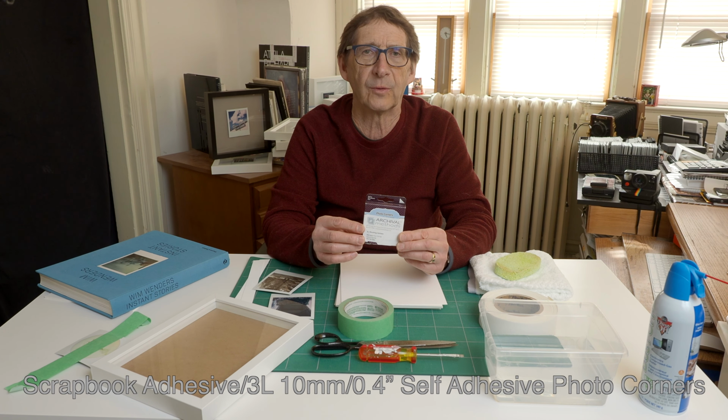Now the only problem is that 2-ply seems to be kind of hard to find online. I know Archival Methods does supply 2-ply conservation matte board, but if you can't find it, then you could always use a 4-ply matte, similar to what you're using for your window mats. So anyways, that's that. Now, you're also going to need to get your window mats as well. It's a window mat. You can see it's got a nice bevel cut that will just fit your SX-70 picture.